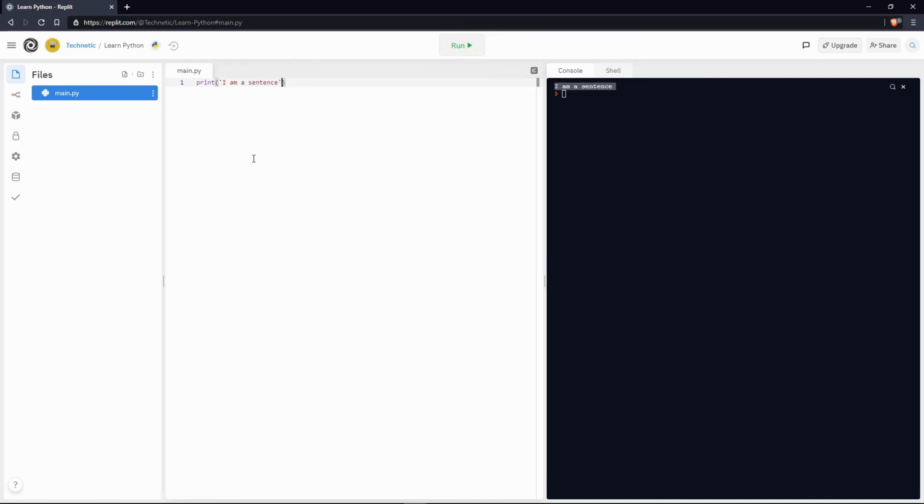But this also expands to other types. Like, if I just wanted to show some numbers instead, what you could think that we could do is just write the numbers inside of quotations. And if I run it, you can see it'll run likewise. But if you want to do other mathematical stuff, like if you wanted to add this with another number, it wouldn't just work out. So, with numbers, you can simply remove the quotes, and you can see it changes to a different color, because Python knows that this is a different data type. So once I hit run, you can see I got that same value. But if I try doing another operation on it, this number will mutate.